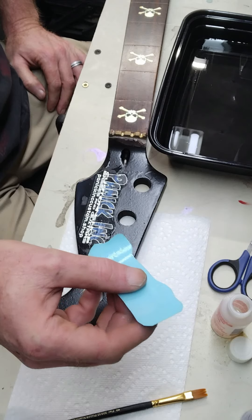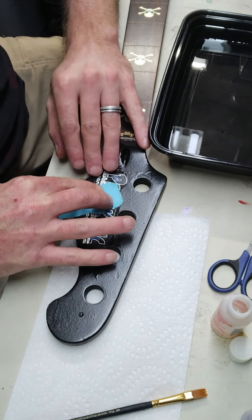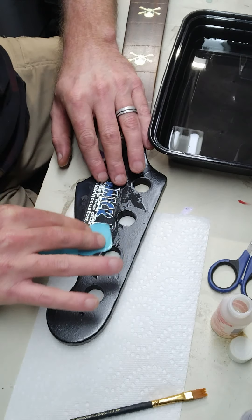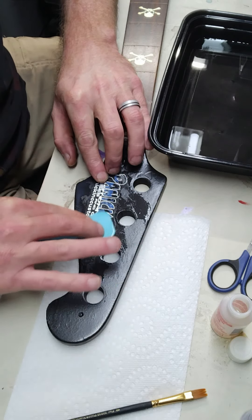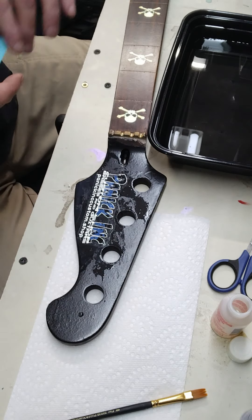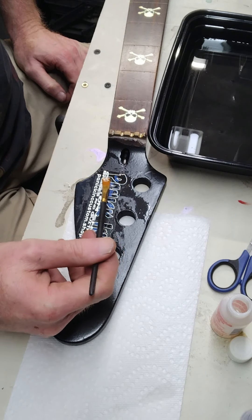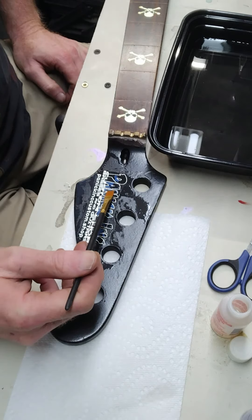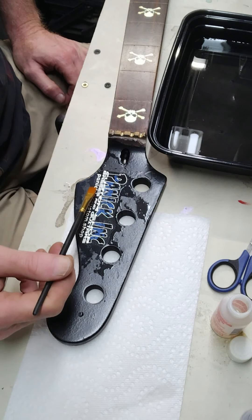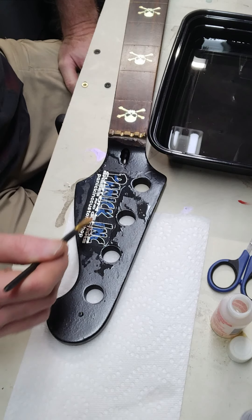Now when you take the backing paper off you'll feel one side of it is slick — that's the adhesive side. I always like to take that down towards the decal and use it to squeeze any of the liquid that's under there and smooth the decal out completely. Make sure the whole thing has a good coating, and you want your headstock sitting flat for this so it doesn't roll one way or another — it just stays where you want it to be.